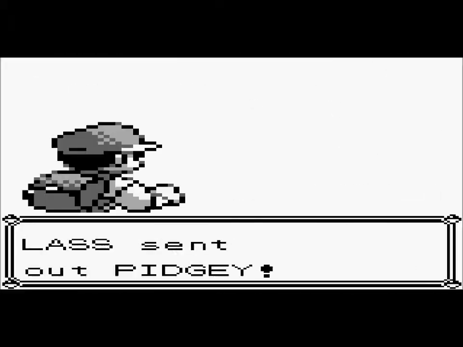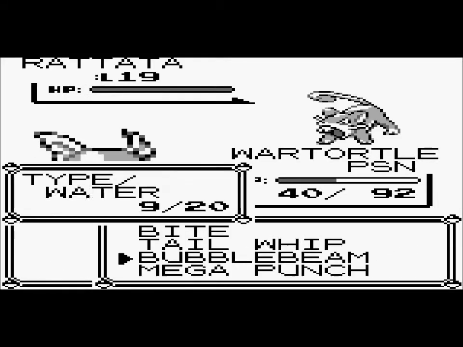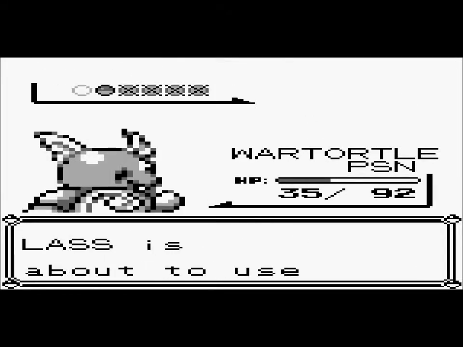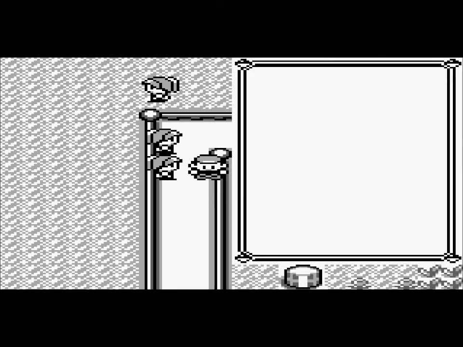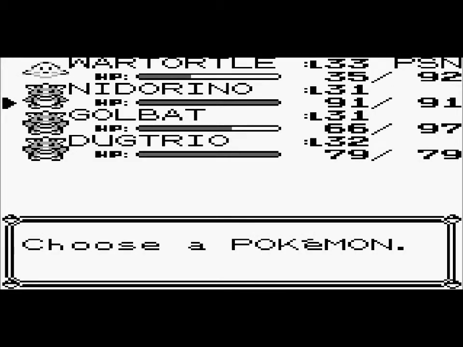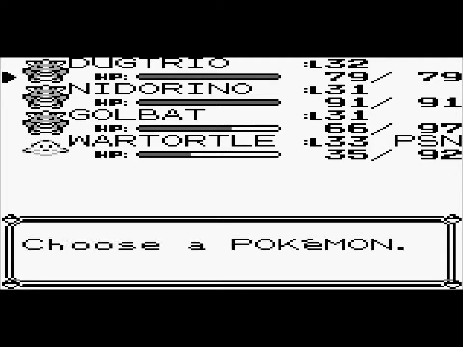There we go, and holy crap, you got a lot of Pidgeys. All right, I'll take down her entire team with just Bite. No, I'm not supposed to. There we go. Meowth and Pikachu. You have 5 different Pokemon. That's kind of interesting. At least you're not like one of these trainers that have like 5 Pidgeys on their team. Anyways, so I'm actually gonna go over to Dugtrio over here.